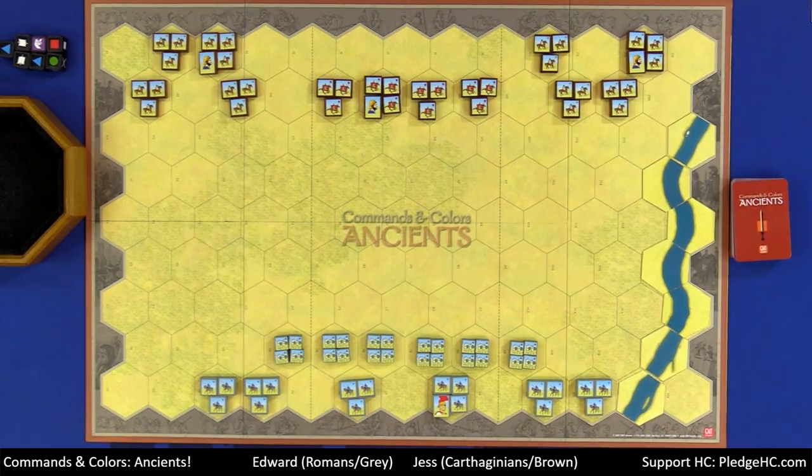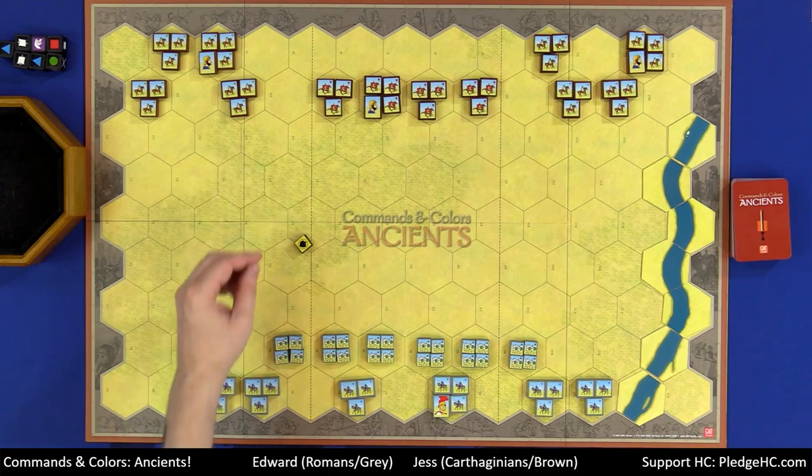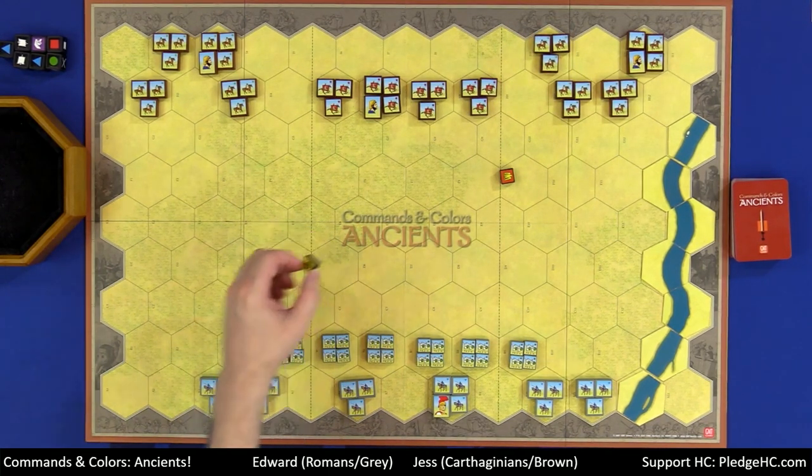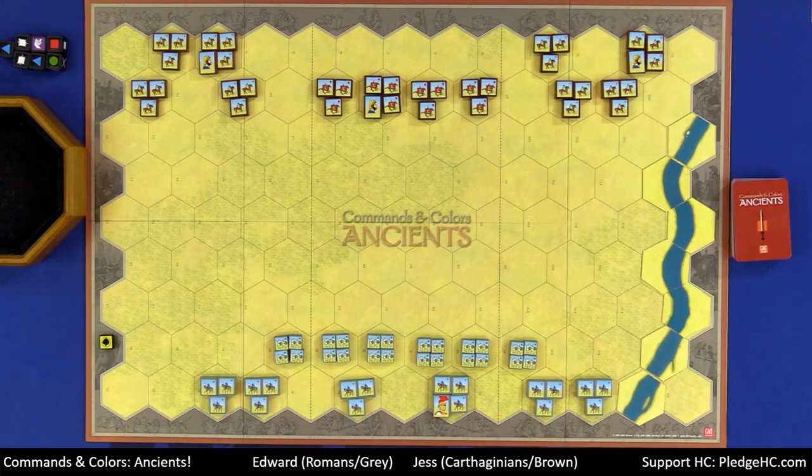So how is it you actually play Commands and Colors Ancients, or what is the goal? Well, the scenario will dictate what the goal is. But for each of us in this scenario, our goal is to claim 6 banners. Now, these banners are these little blocks out here, okay? As we accumulate these banners, we're just gonna put them over onto the side, so that you guys can see how many banners each of us has.